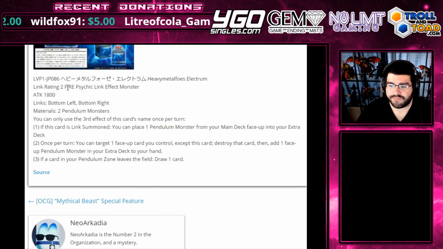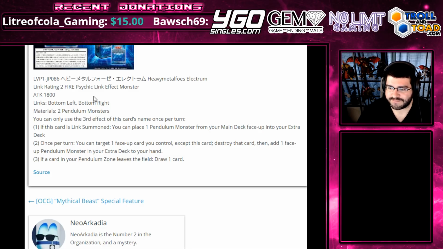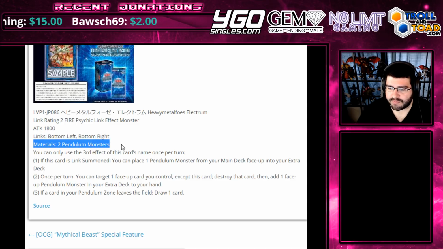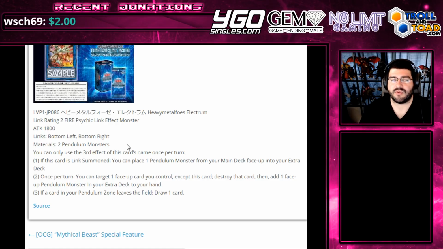Link rating 2, Fire Psychic, Link Effect Monster, attack 1800, links bottom, left, and right. Alright. Materials are any 2 Pendulum monsters. You can use the 3rd effect of this card's name once per turn. So the last effect's a hard once per turn, and for good reason.